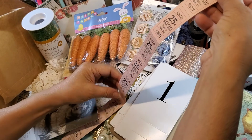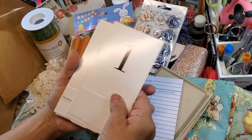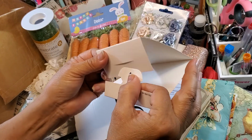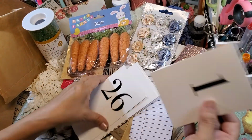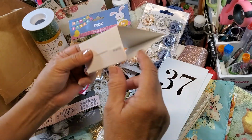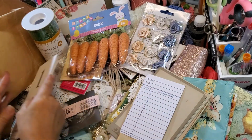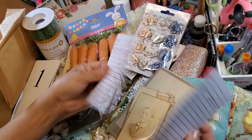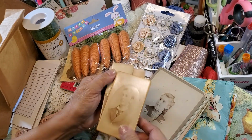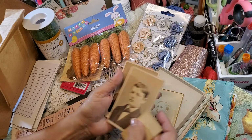And then some raffle tickets. And what are these? Oh, they're like little tents. You fold these. Cool. 38, 37, 39, 5, and 26. Cool, cool. And then some library card blank ones. And then some pictures. What do you call this? I forget. I blanked out.